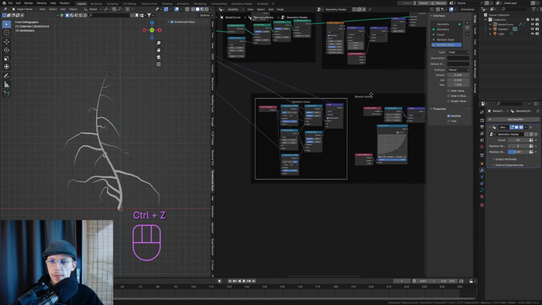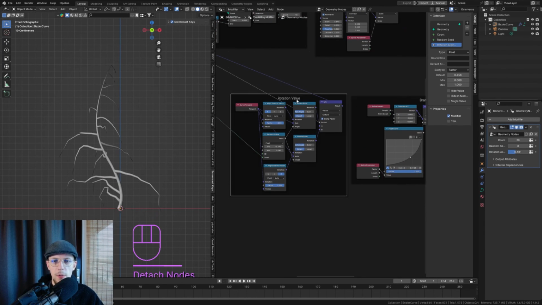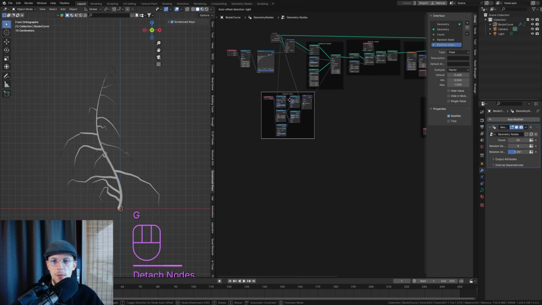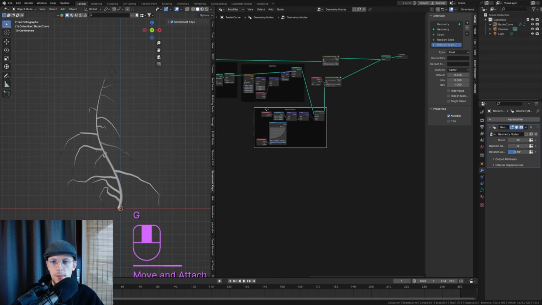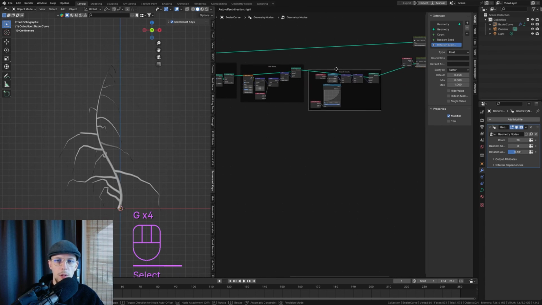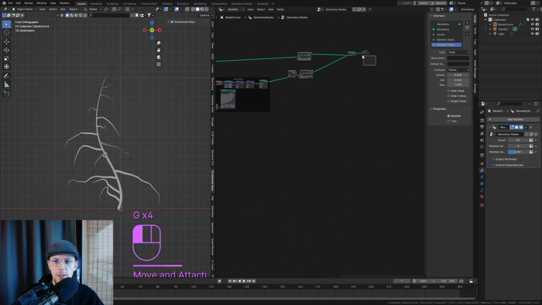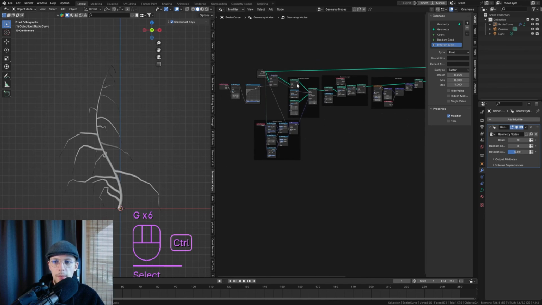Now a rotation value is inside the branch gravity for some reason. So just right mouse that and remove that from frame. So this is going to be our rotation value, branch gravity. There we go. And let's make this a bit more of a chronological order, just like that. Okay, that makes sense.